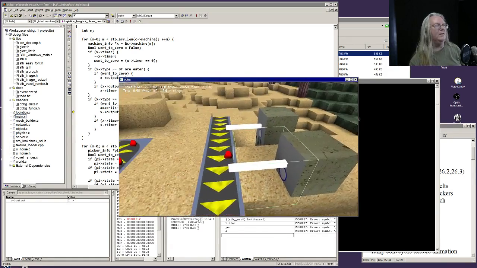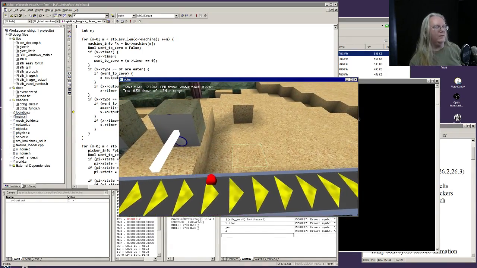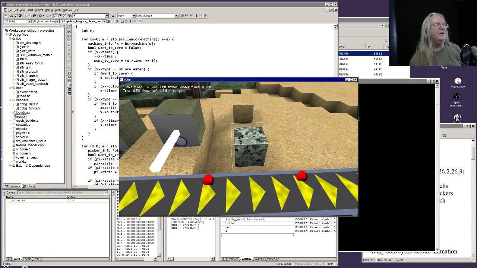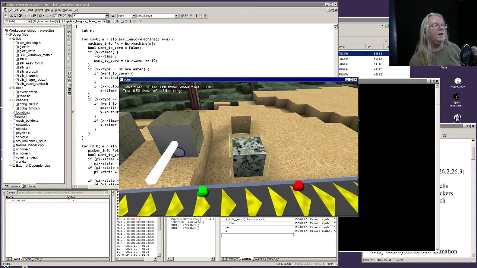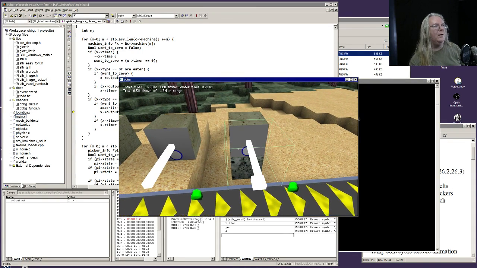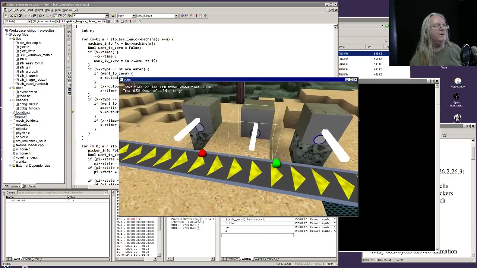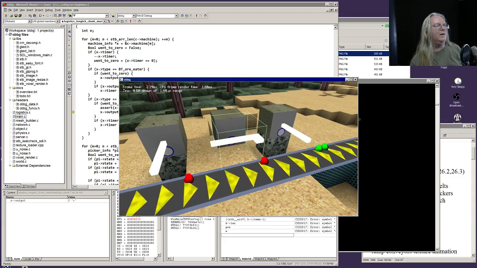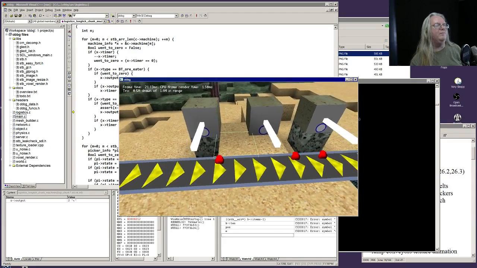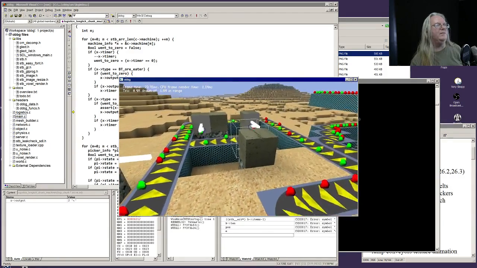Save it. Okay, good. Something went wrong. Oops. Ah, that was pointing backwards. That's how that went wrong.